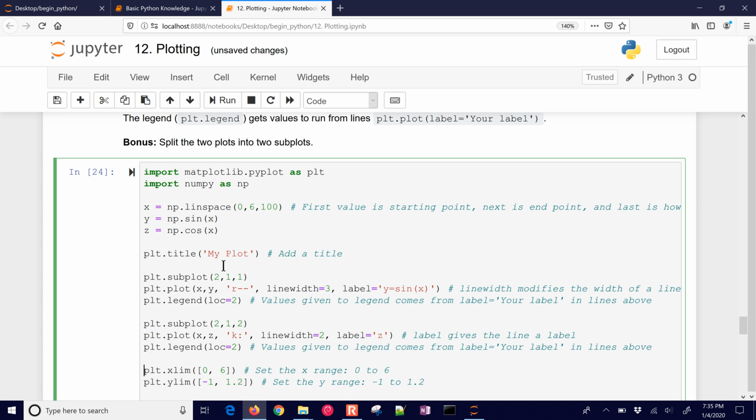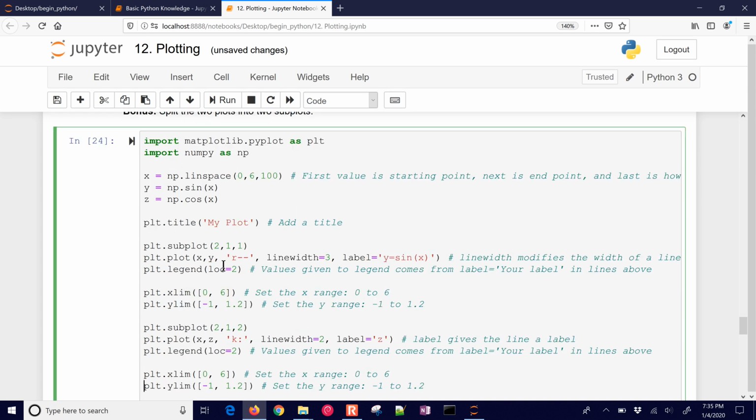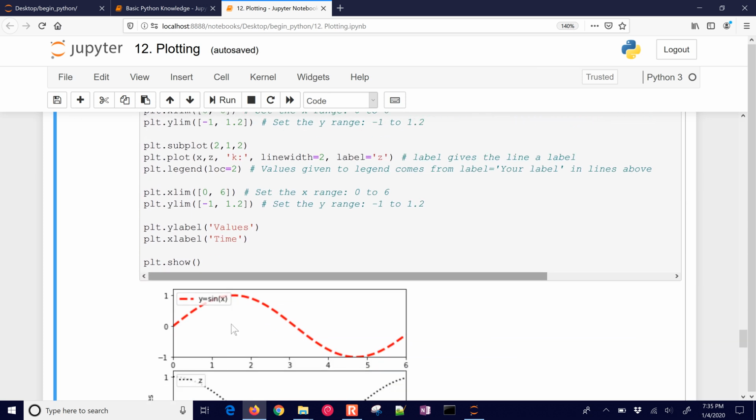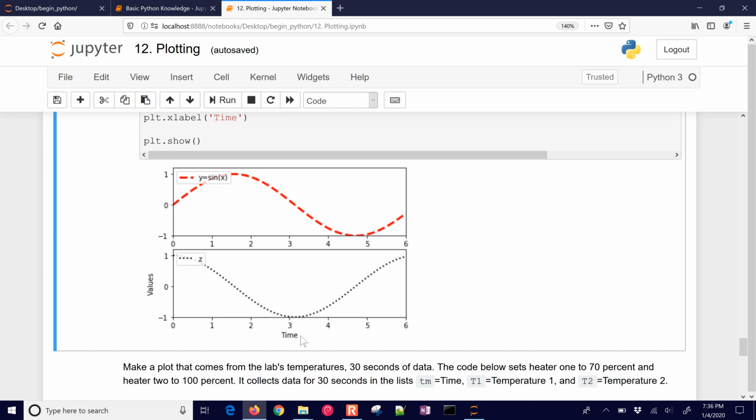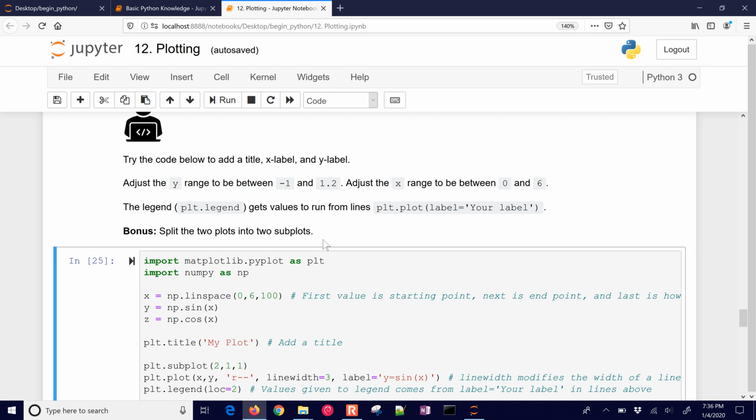All right, and then copy these as well, because now when we break it into subplots, it's going to use its own scaling. So we just need to copy some of the things that we had used from before. Okay, but we just want time here on the bottom. We wouldn't want time here because it's going to cover it up with the second subplot. All right, so here we have the plot. Let's see if there's anything else that we needed. Okay, so I think that's it on this one.